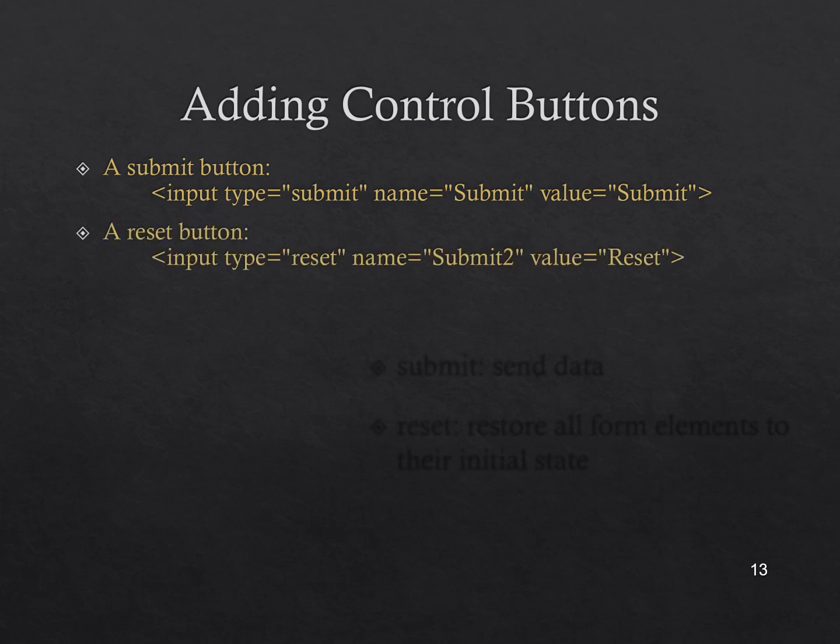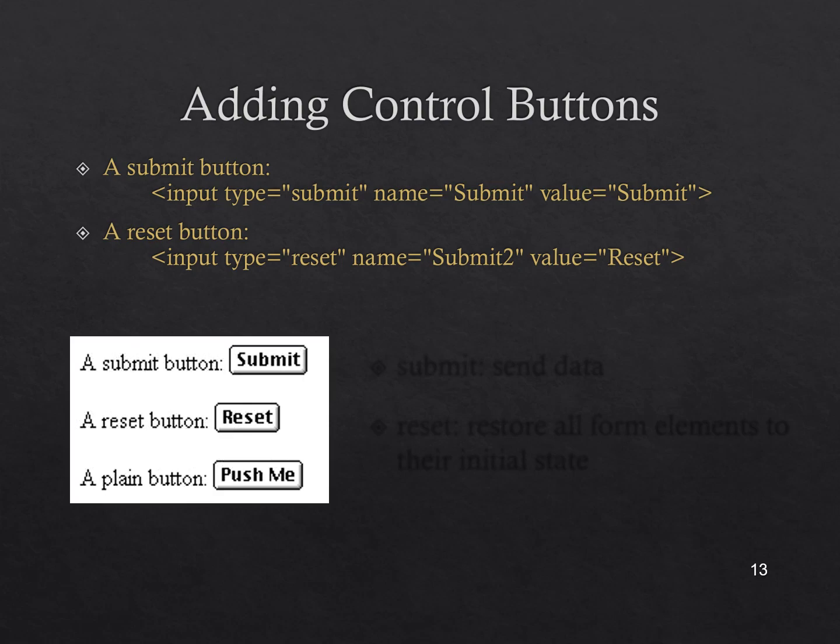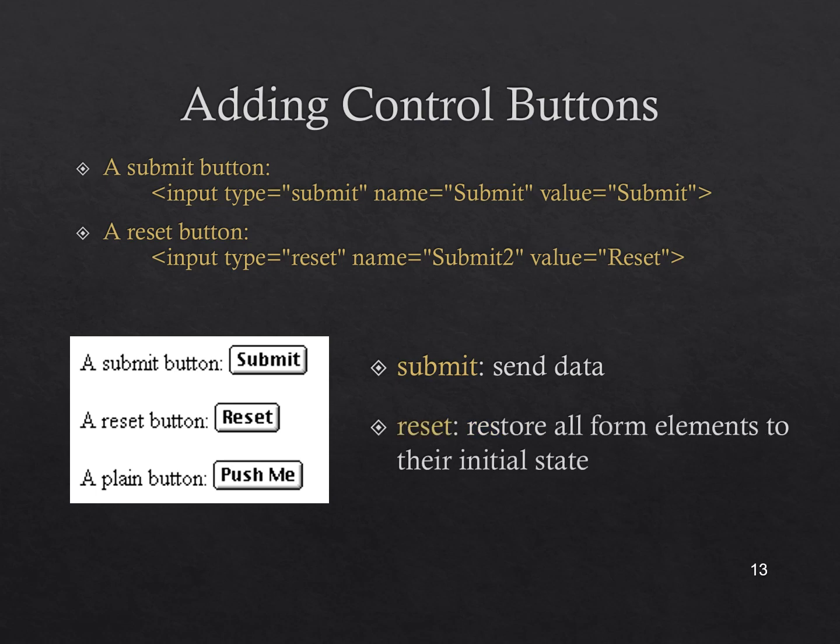And let's see what the reset button is. A reset button is a button or a switch on many computers that allows you to reset the computer. When you press the reset button, the computer will enter its startup procedure as if you had turned the power off and on again. Like once you click the submit button, you cannot go back and change something. Reset is like restoring all form elements to their initial state, that is, starting from the initial position or the first step.